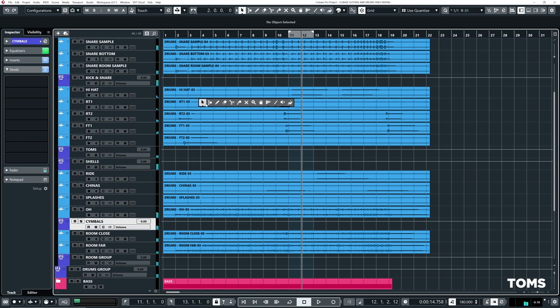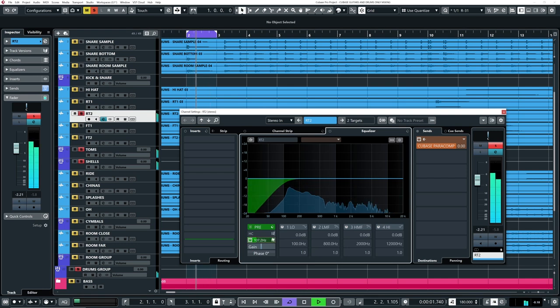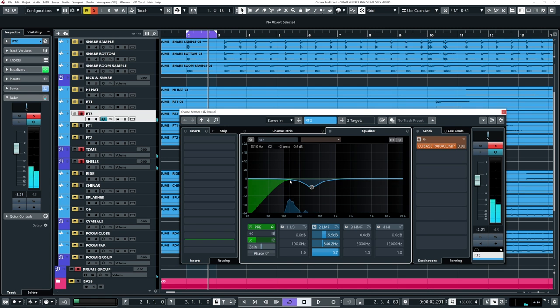Okay, so now I'm gonna focus on the toms. Now I think, let's be honest, almost 100% of the time I cut mids on the toms. So let's do this one. I almost never cut this part, because that's the tone of the tom, so I really want to have that pop out.